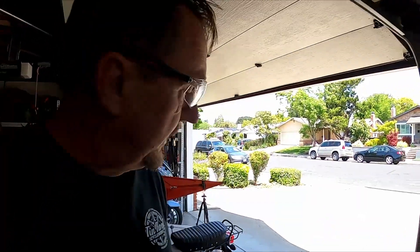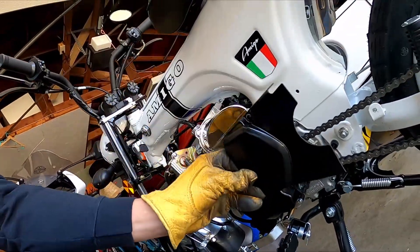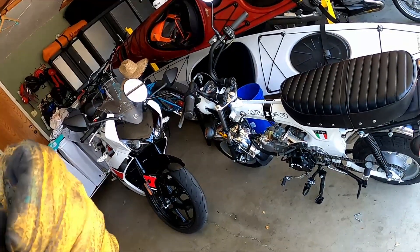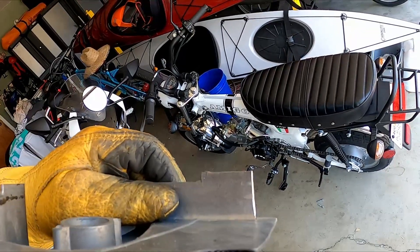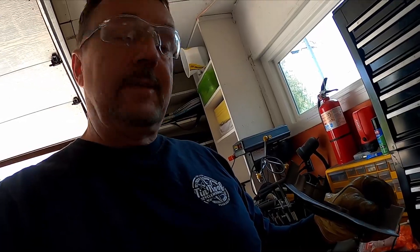Here is number one. We've got a couple of modifications we're going to make. Here's the first one we're going to make on this Trail 70, which is the Amigo — it's the tribute bike. This is the cover for the chain cover here, and it goes right on there. You can see where I'd already cut away that little section right there, but the chain still rubs on it right there. So we're going to alleviate that problem by taking a little bit more material out and make it so it doesn't rub anymore. That's what we're going for.